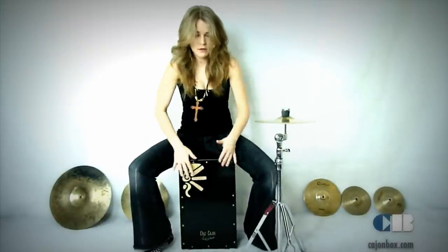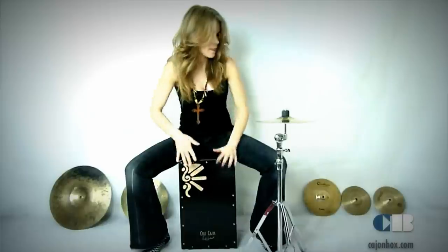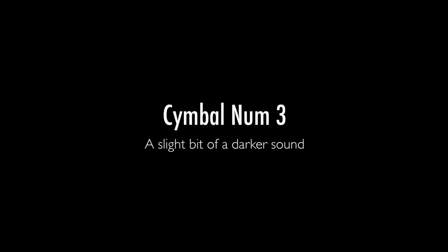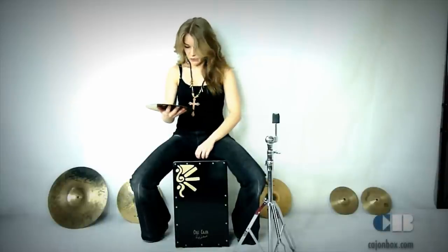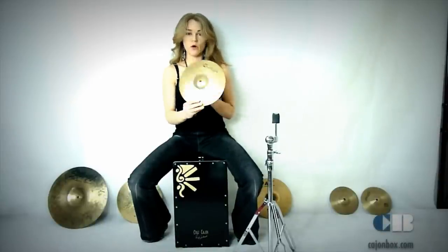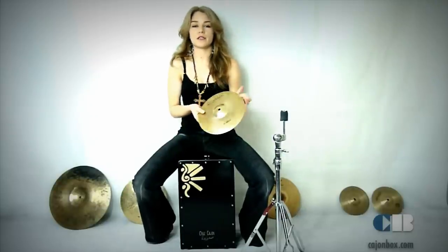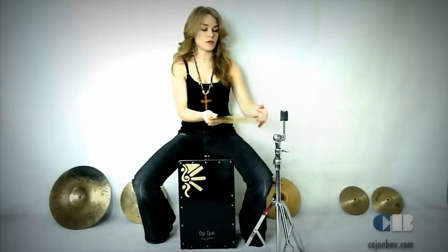This is called an explosion splash — I love this one; it's the one I use the most. The next cymbal I got, which is also quite cool, is the Turkish handmade cymbal from Turkey Rock Beat. This is a 10-inch splash. It's got a little bit of a darker sound, a little bit less of an explosion sound than my AAX, which is cool because now I can use them together on different arms to give me different sounds. It's a bit darker and also a little bit thicker than my AAX.